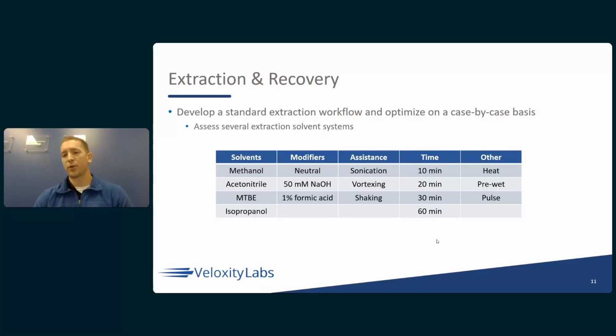And then time is also critical. So we'll test a time period, usually over the course of an hour, to make sure that we're going to completion. We're not doing it for too long where we might see some degradation. And there are some other strategies. You could also incorporate heat or pulsing. There are some devices that will actually send an electrosonic pulse through that might help with that extraction. And then pre-wetting is another technique.